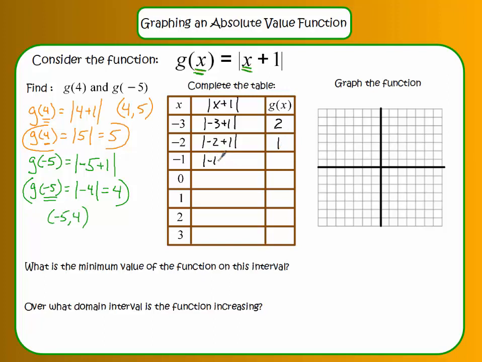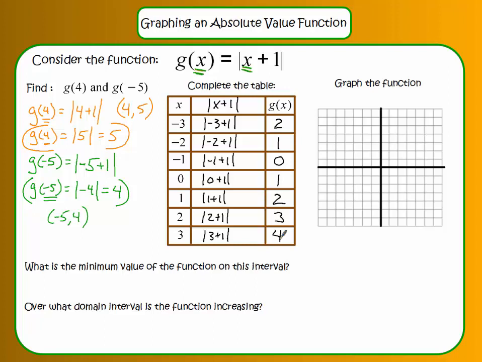Once again, negative 1 plus 1, so that says 0. The absolute value of 0 is 0. Let's plug 0 in. 0 plus 1 tells me positive 1, and the absolute value of positive 1 is 1. 1 is 1 unit away from 0. Keep going here. 1 plus 1 is going to say the absolute value of 2, which is 2 units away. Here I have 2 plus 1, which is 3. The absolute value of 3 is 3. And here I have 3 plus 1, that's the absolute value of 4, and the absolute value of 4 is 4.